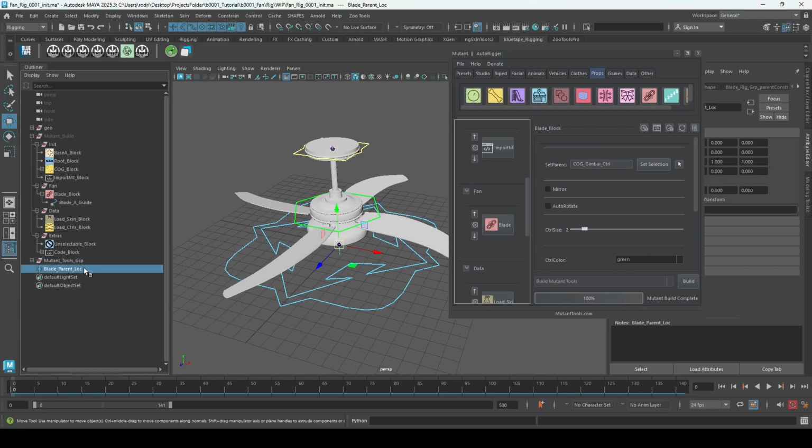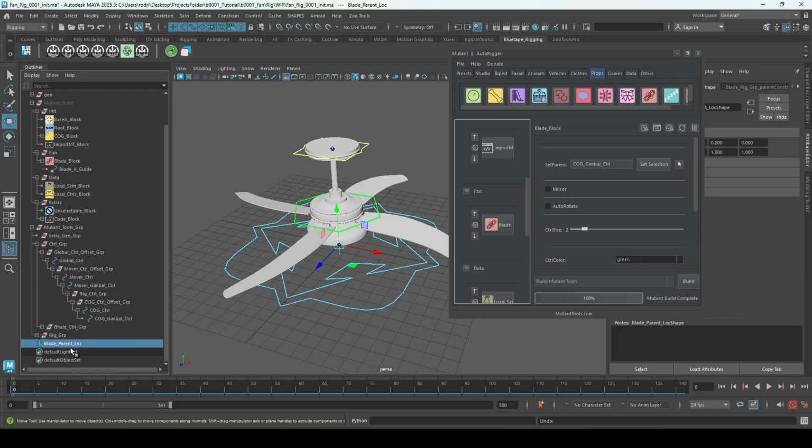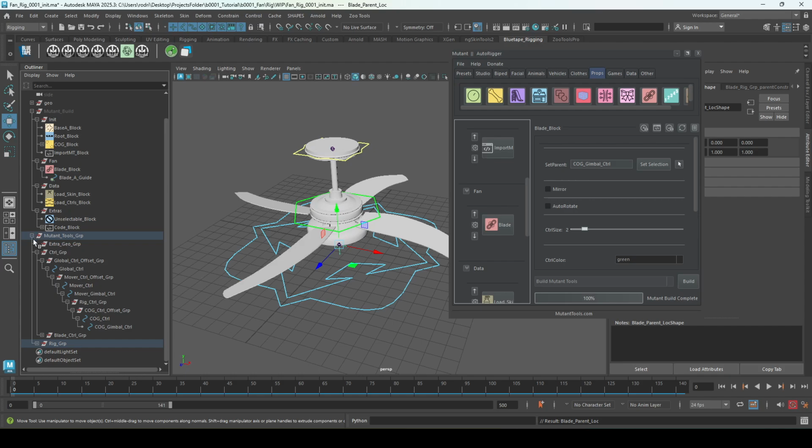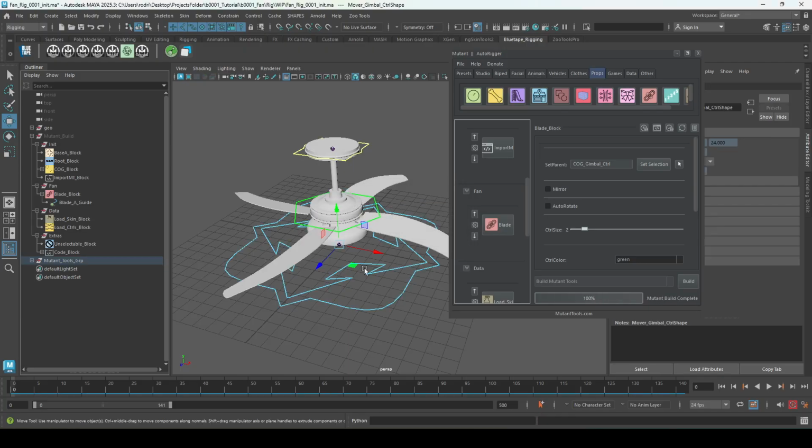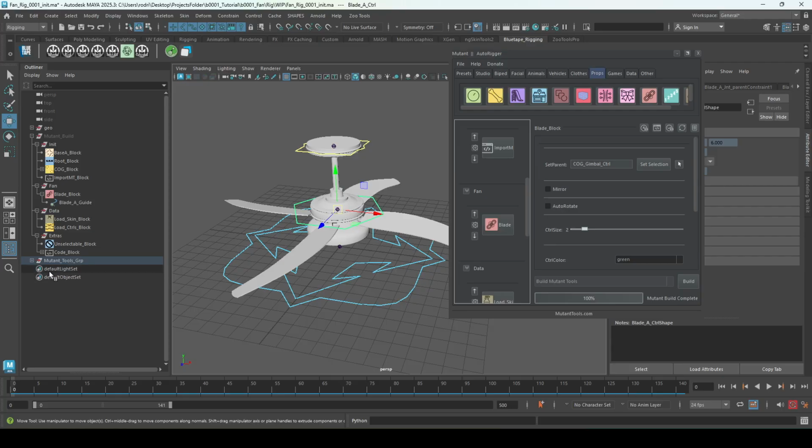Now this parent locator is going to be staying here because it's not deleting in here. So I'm just going to be moving the parent in here, just so it will get deleted, because I'm just going to click build, delete and rebuild, and it's going to be deleting all this group and rebuilding everything. And take a look at this controller that I changed. It's going to be keeping that shape because I already shaped it, and delete and rebuild is saving that data for me. So as you can see, it's doing like this. I don't have the locator because that is now parented to here.